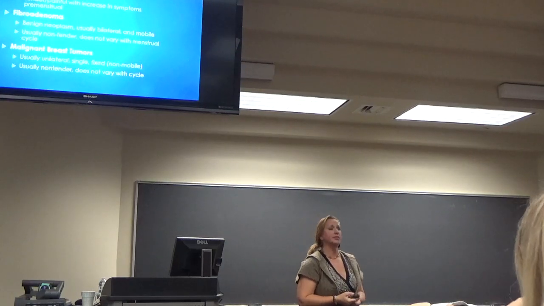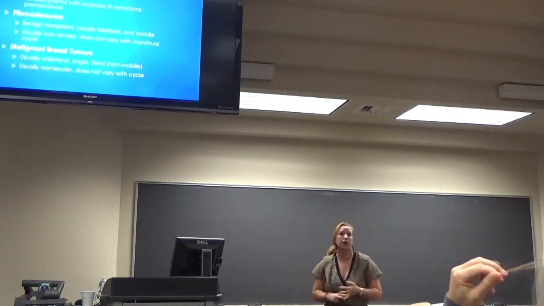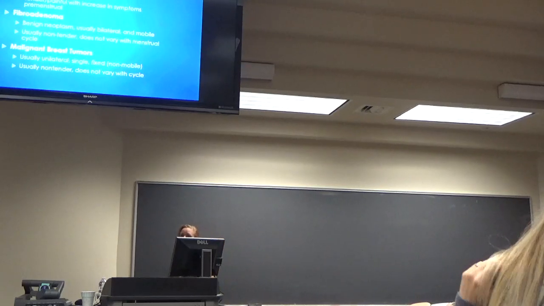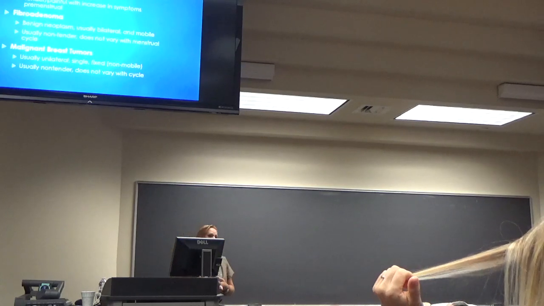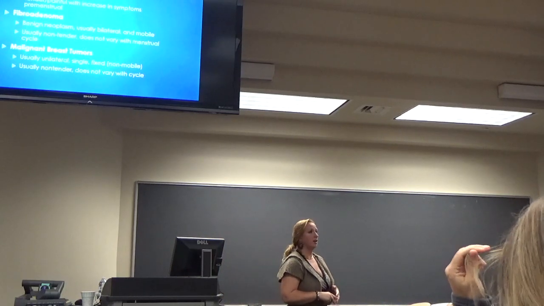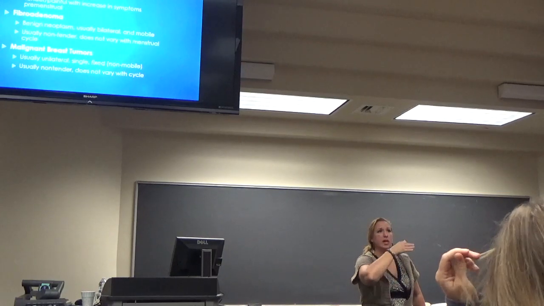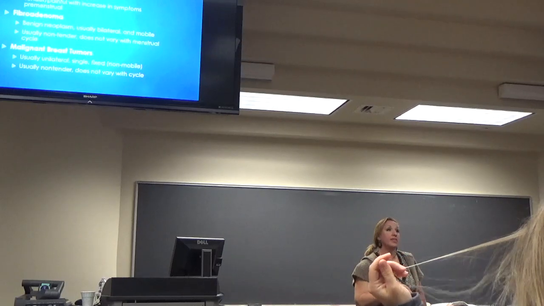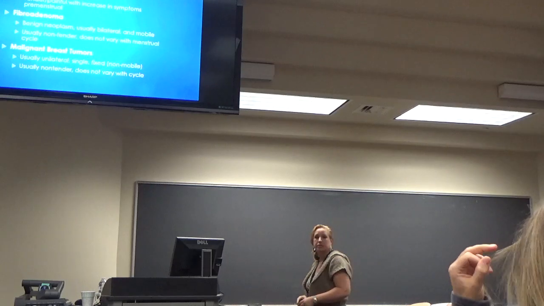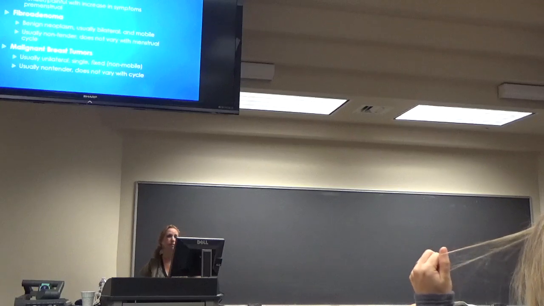So breast abnormalities, the most common is going to be fibrocystic disease. Fibrocystic disease is benign cysts that develop in the breast tissue. Most women that have it are going to have it bilaterally, and the number of fibrocystic nodules changes according to their time in their cycle. They are mobile, which is extremely important that you notate. They can be tender and painful. They're not going to cause discharge though.